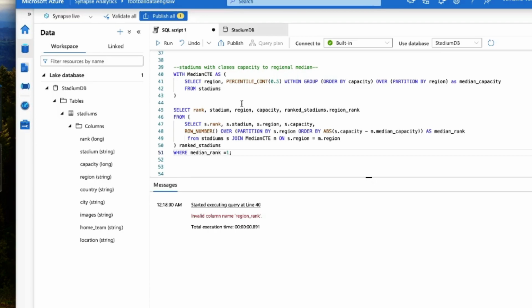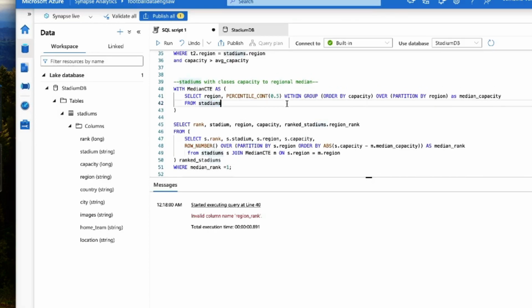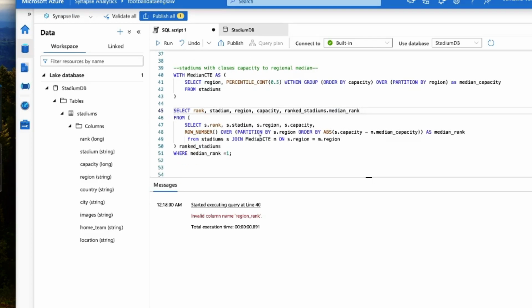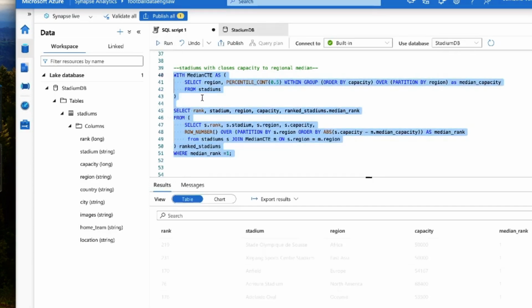Where is region rank coming from? So I have ranked stadium's median rank, not region rank, because that's what I have in here, median rank. So I'll just run this.